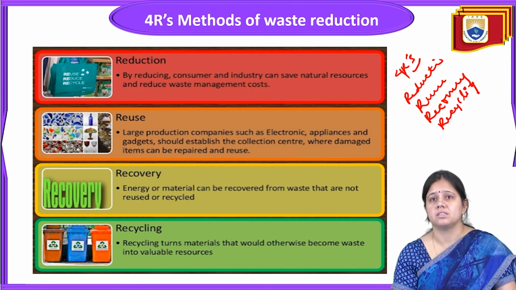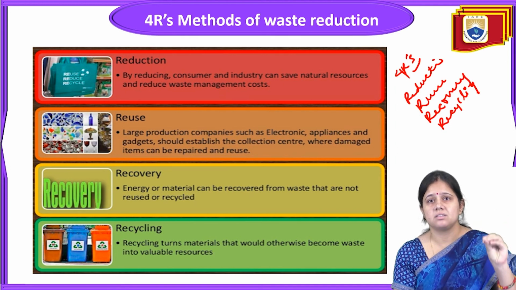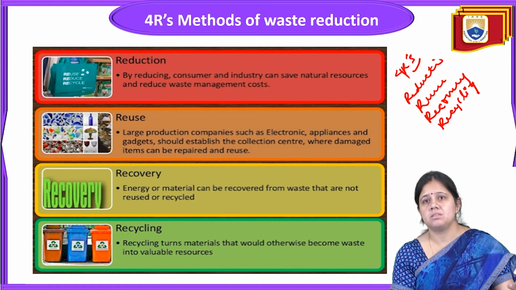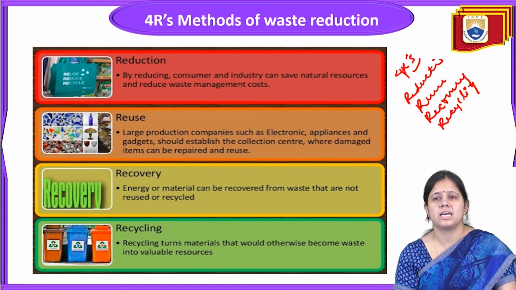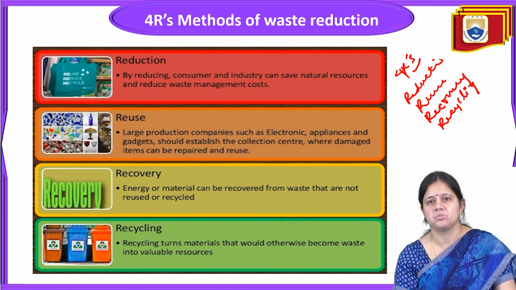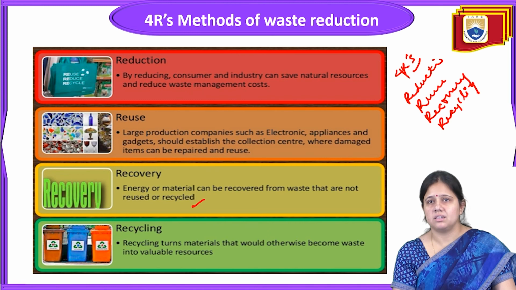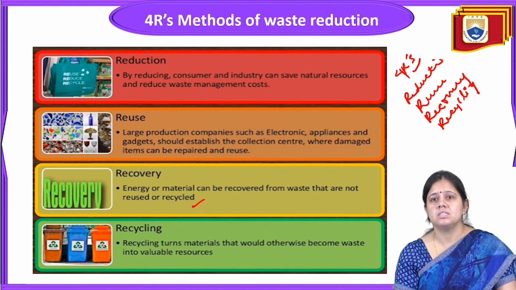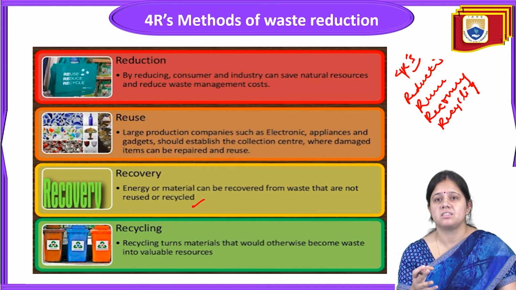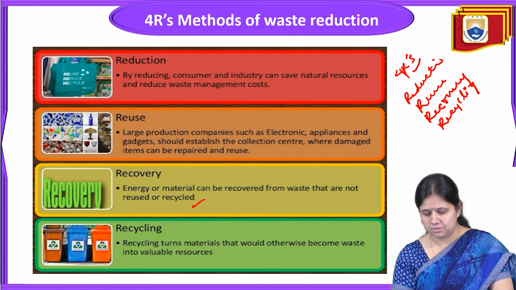First of all, we do reduction at the source, where it is being used. By reducing, consumers and industry can save natural resources and reduce waste management cost. Reuse is where large production companies, such as those making electronic appliances and gadgets, should establish collection centers where damaged items can be repaired and reused. Next is recovery: energy or material can be recovered from waste that is not reused or recycled. Next is recycling of this domestic waste. Recycling turns material that would otherwise become waste into a valuable resource. So these are the 4R methods for waste reduction or waste management.